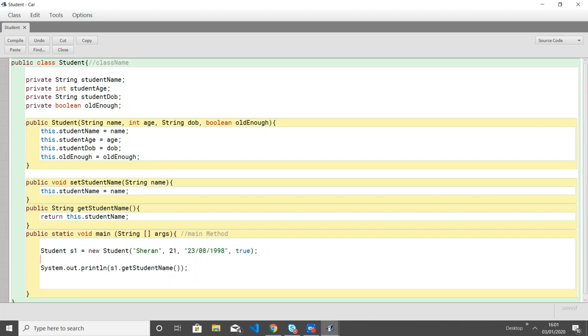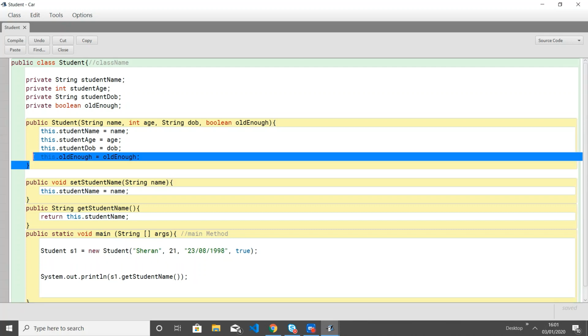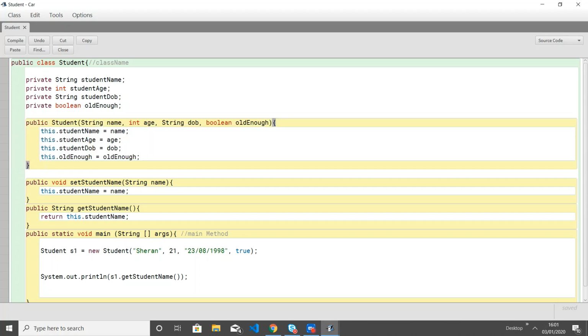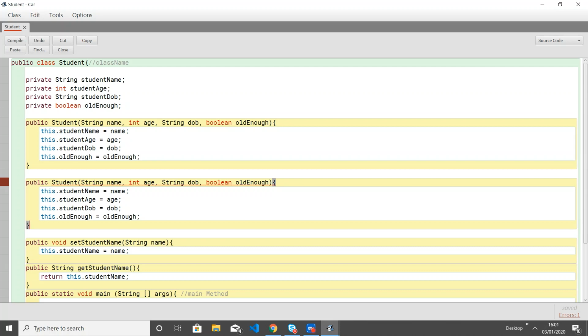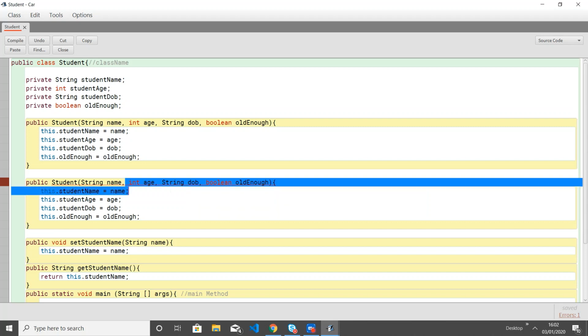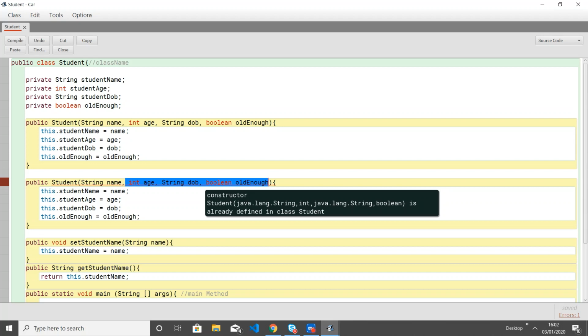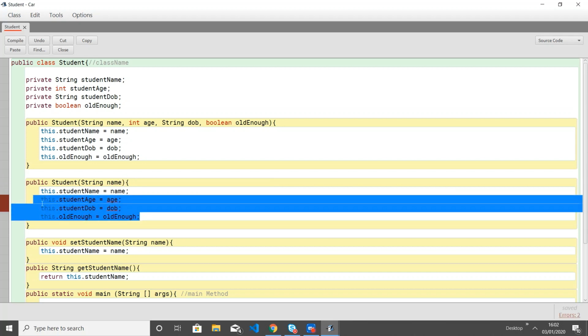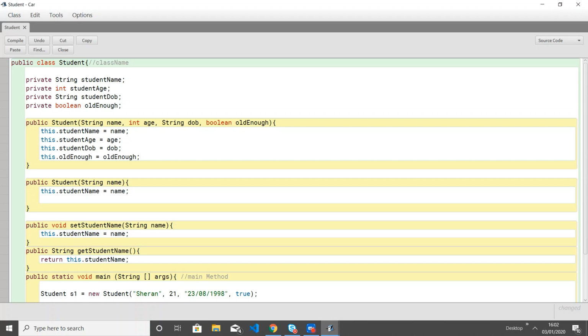Now that is one type of constructor. Let me show you another type. It's not really another type, but it's just a more logical way of doing it. Now let's say, for example, you have a logged in user and you have a guest user. Now you're not really going to care about the guest user's details, because they're a guest. So all you do in this occasion is this. So now we have two, and we can use both.